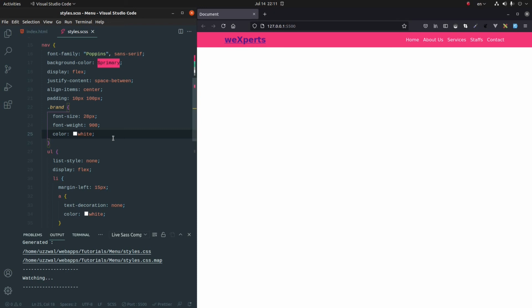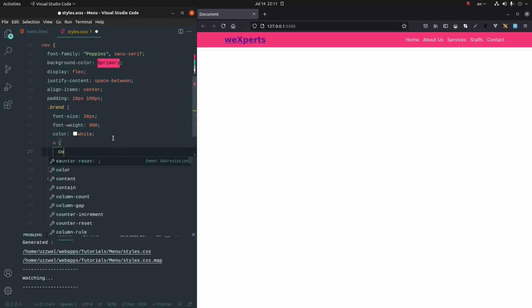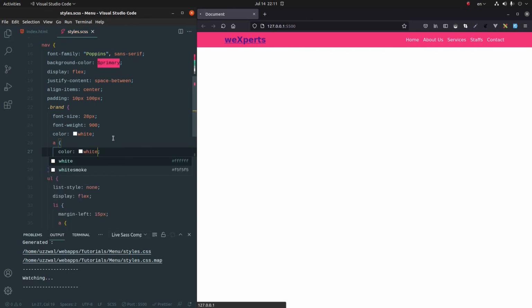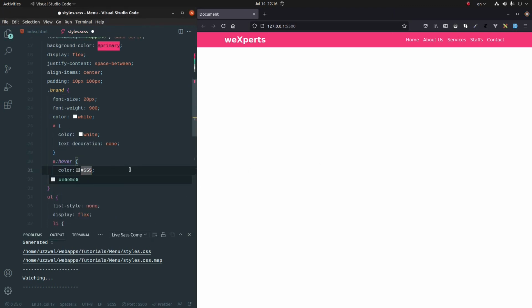As there is the anchor tag inside the brand class, I will use here A, and now I will give the color white here. By default the link is underlined, so I have to remove the underline using the code text decoration none. As there is a link in the brand name, I will change the hover color also, 555.